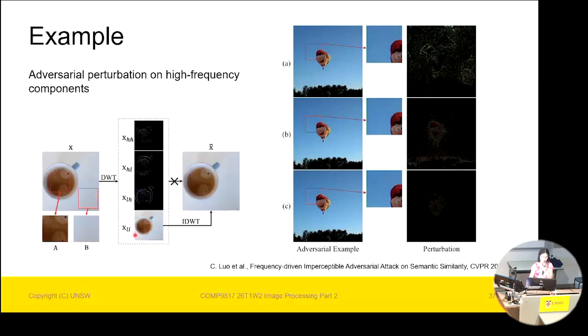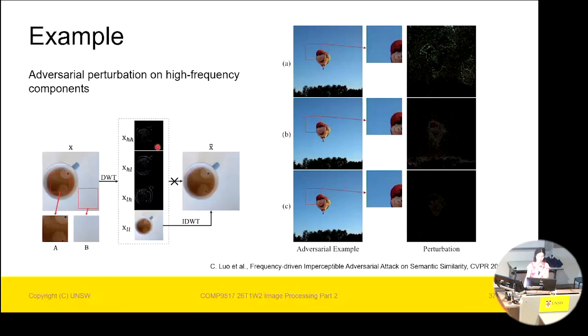We have the LL, meaning low-low, which is the lowest frequency representation of the original image. That gives you the most information, the slowly varying information in the image, the stable information, as another term. And then you have LH, HL, HH. That's 3 channels of high frequency information in the image, and HH is typically the more noisy part. So now one image is converted into 4 images, and then you can do all sorts of processing on this.